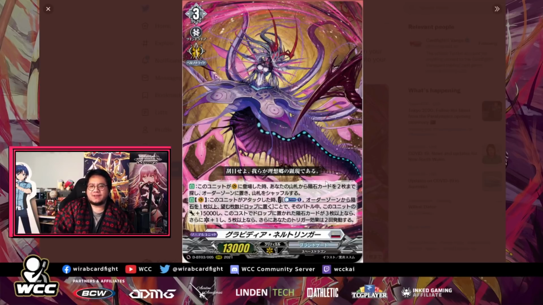Anyway, second effect is auto on the Vanguard Circle. When this unit attacks, cost counterblast 1 and put 1 or more meteorites from your order zone into your drop. Until the end of that battle, this unit gets power plus 15,000. And then if you put 3 or more meteorite cards into your drop zone for this cost, it gets critical +1. And if you put 5 or more, your trigger effects activate twice. That last one is pretty fun.